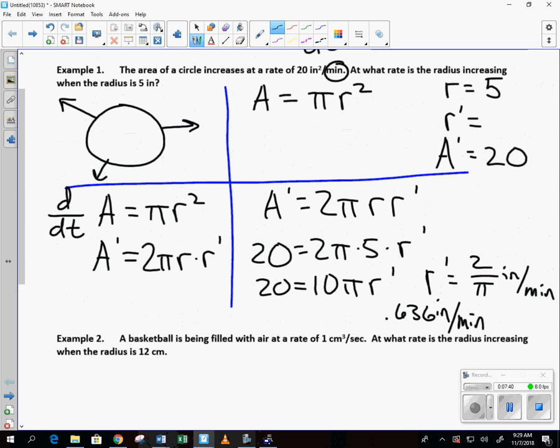Yeah, if I were you, I'd just try to think of this as area is equal to pi times y squared. If you take the derivative of y squared, you would say it's 2y prime, right? Same thing. If this was an r down here, then it would just be 2 pi r. If you were taking the derivative with respect to r, then it would just be 2 pi r. But because it's with respect to time, we have to attach that r prime.